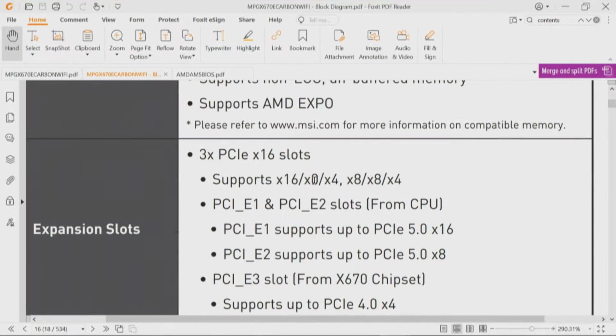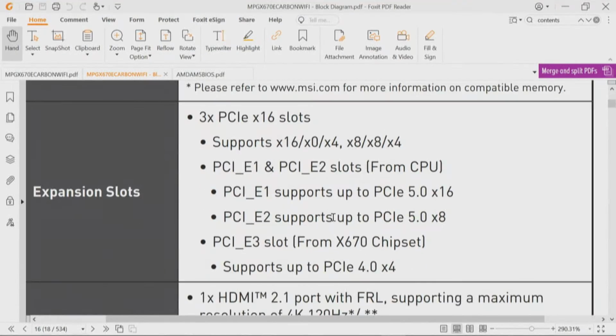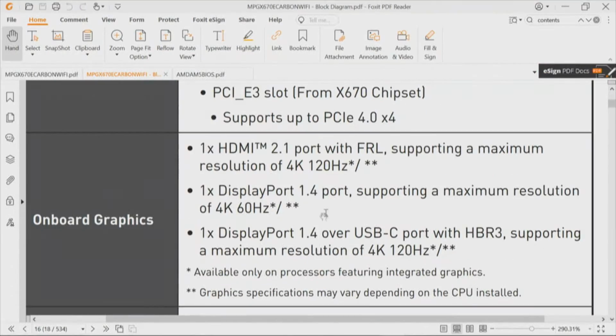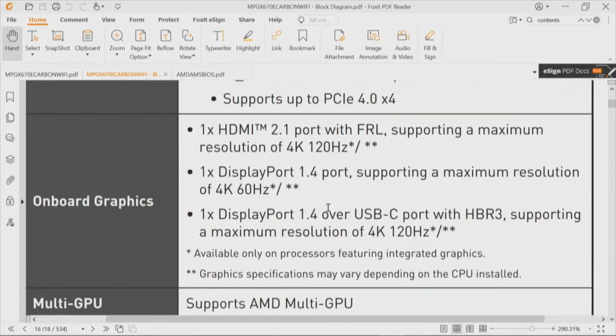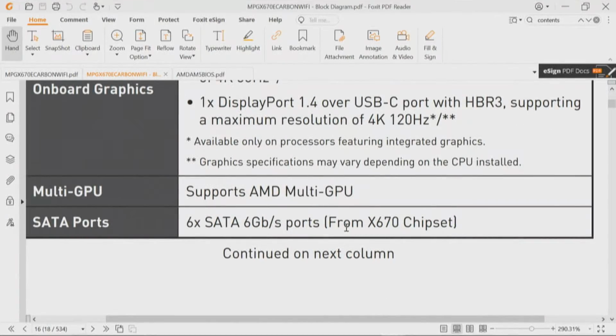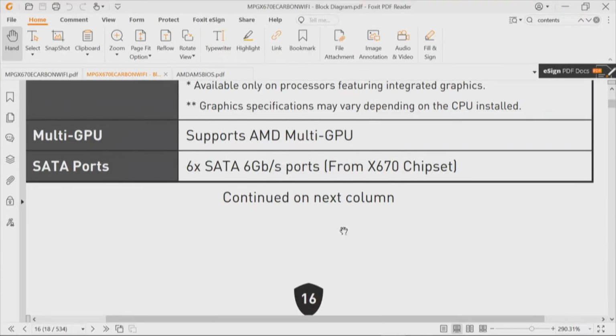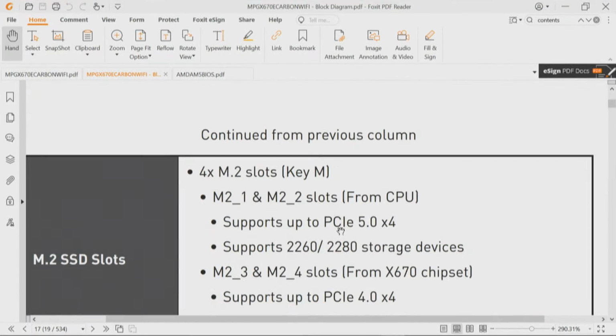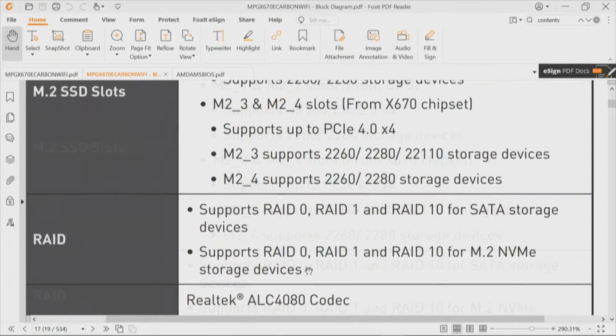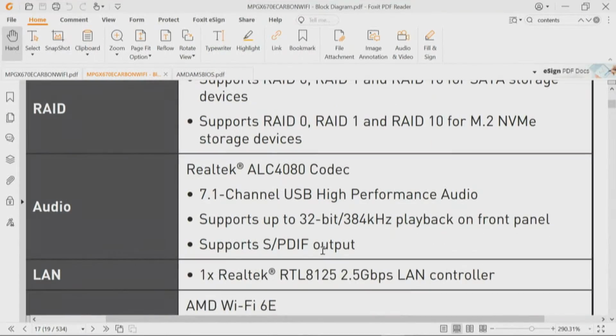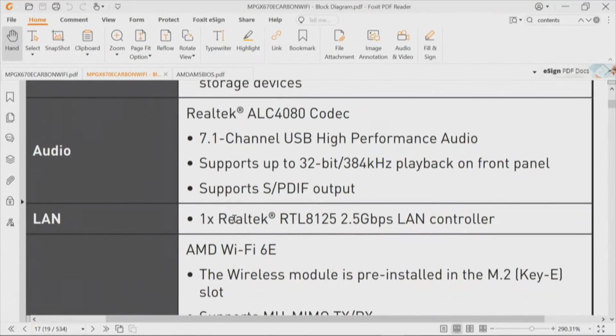Okay, to reiterate on the specifications, we've covered the CPU, we've covered the chipset, we've covered the RAM, we've covered the slot configurations with the opportunity of how to best configure and how to use those slots. We've talked about the onboard graphics, we've looked at the I/O panel and how that works. We've talked about the 6 SATA ports, and there's no exceptions. Those can all be RAIDed if you choose to. We've talked about the M.2 connectors, of which there are 4. To reiterate, 2 to the CPU and 2 through the chipset. We've talked about the RAID, about the onboard audio, a little bit about the Realtek LAN to the extent that it uses 1 lane, and the AMD Wi-Fi also uses 1 lane.